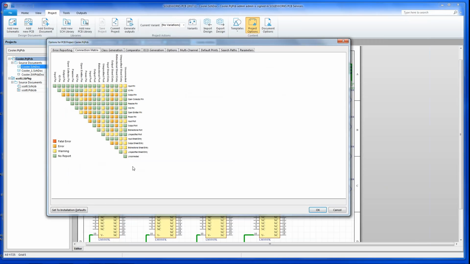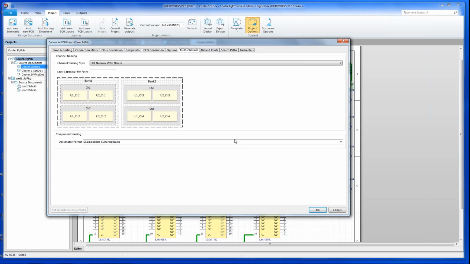So here you can set up all of your rules from your schematic perspective to make sure that all your power pins are connected properly, you're not driving output pins from an input source and things like that. And you can trigger whether or not just to get a warning or actually have the compiler stop for particular fatal errors. The tool does multi-channel design.